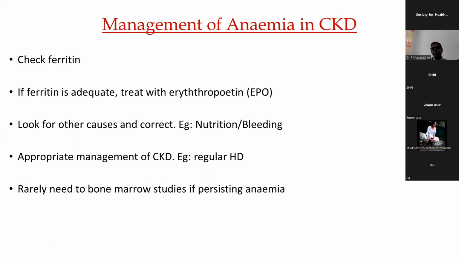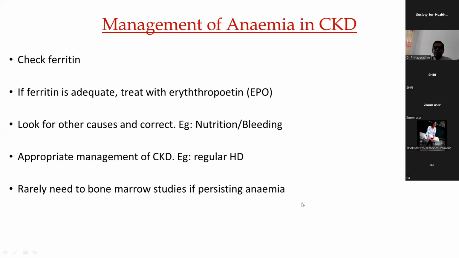These patients may also have anemia of chronic disease, so their underlying comorbidities should be managed very well, as they may also contribute to the anemia. Patients should be on regular dialysis. If they are diabetic or hypertensive, that should be very well controlled. All the comorbidities should be very well controlled; only then can we get adequate hemoglobin. Our target hemoglobin in CKD patients is around 11. For that we have to adjust the doses of iron or erythropoietin and look for other causes of anemia. Everything is important.